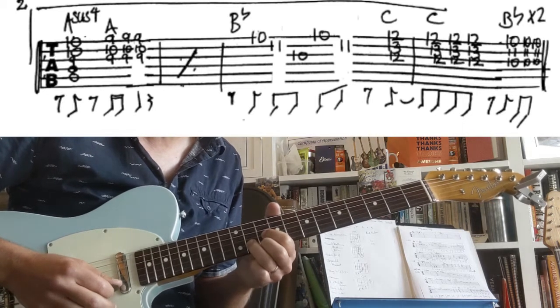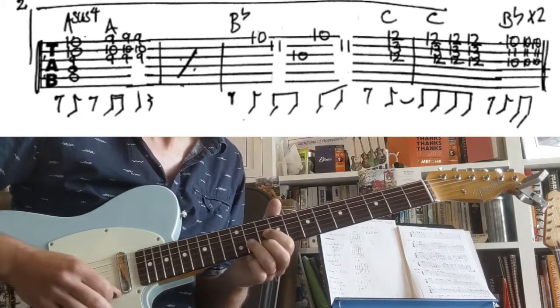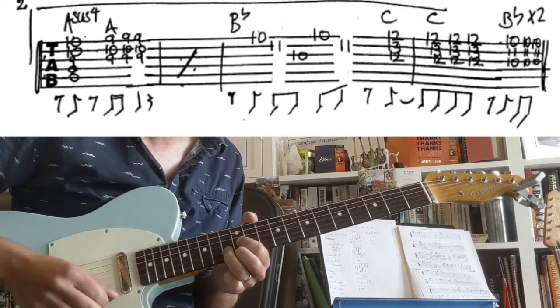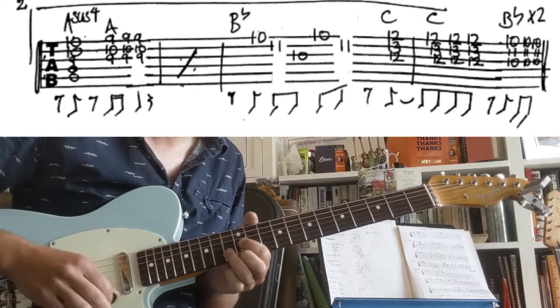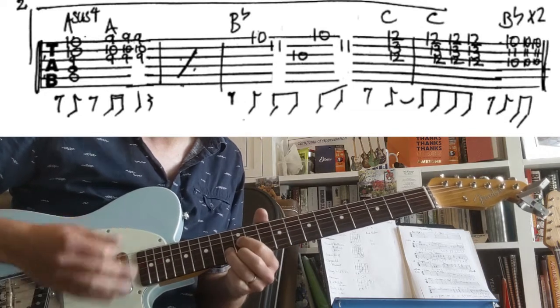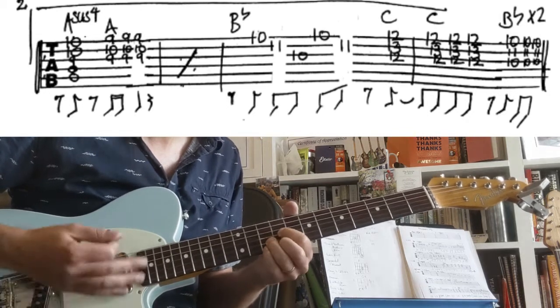So it goes one and two and three and. Then we're gonna slide that up, and we're gonna go to C, and we're gonna play up, up, up, up, up, down, up. Easy peasy. And move it down. So. And then again.